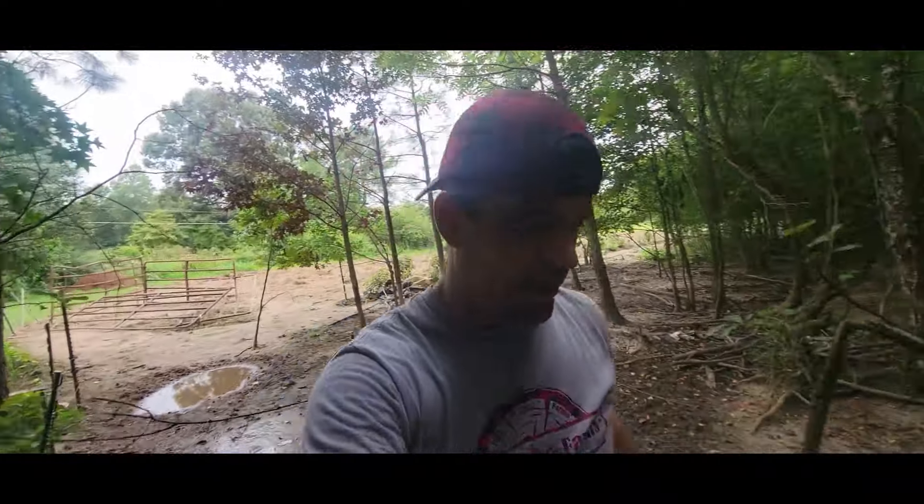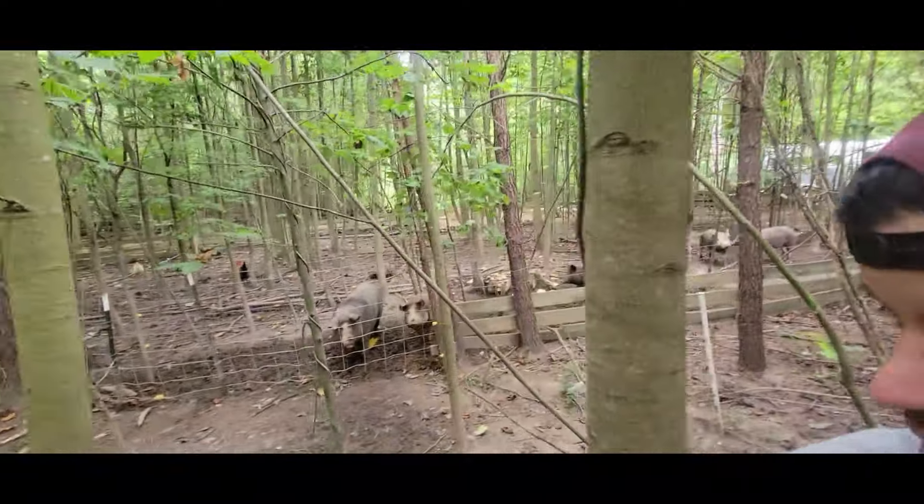These are the woods where we've been keeping our pigs and you can see they've kind of underbrushed, but the problem is we've run hot wire all over through here and it made loading them, unloading them, catching them, moving them, rotating them incredibly difficult. So we currently have them locked up over here in pig jail, but all this area behind me we're going to clear out. You will see the master plan for this in the coming weeks as we start to lay out our grid system and our paddocks to make managing these pigs easier.